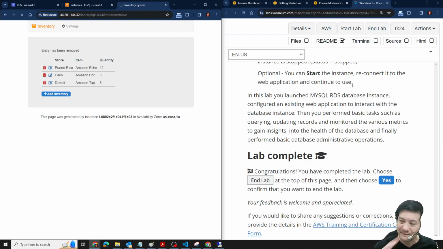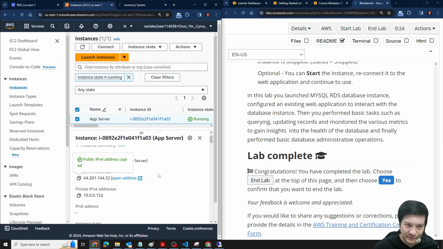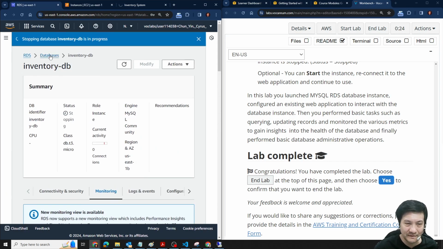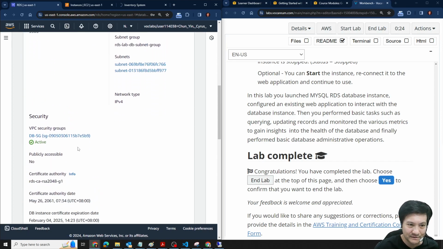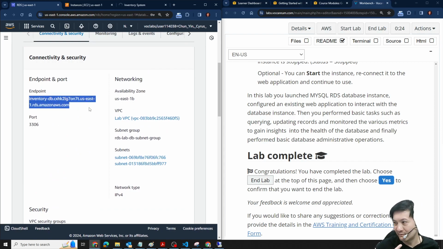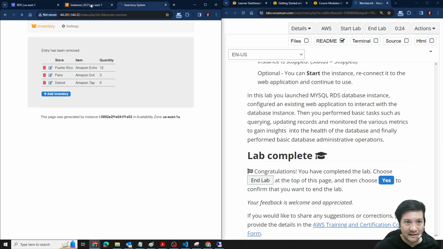If you restart your database, you may need to check the endpoint again. But it should stay the same without changing, since the IP may change but the endpoint is kept.